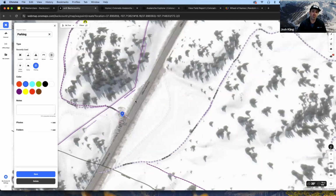Yeah, they've also become more particular the past few years about parking in avalanche zones during an avalanche warning or avalanche watch. So just make sure you're checking the regulations for what's going on that day. And this is one of the most intense roads for CDOT to keep open in the entire state. Josh, you know the number of avalanche paths across it? It's like hundreds, right? Yeah, there's over 110 named avalanche paths. It's the most avalanche-prone section of highway in the US, more than Wolf Creek or Teton or Vail or Hatcher. There are more named avalanche paths that hit this highway than anywhere else in the US.